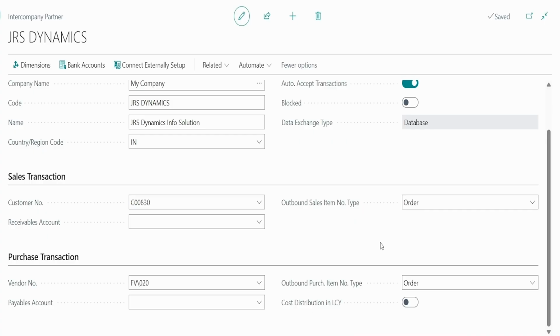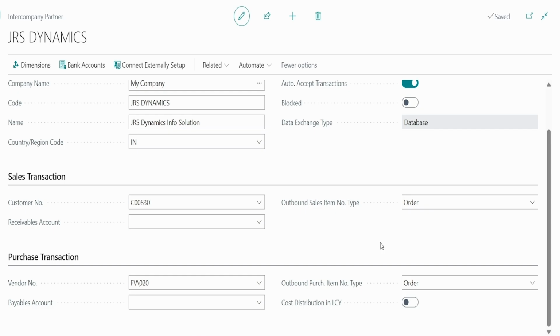Okay, so whenever you do a transaction, like if you created a sales order here and you selected the item, that item code should be same as in my partner company, so that our system will automatically configure that item and complete our intercompany transaction.